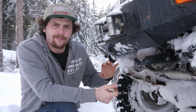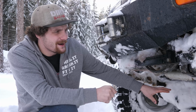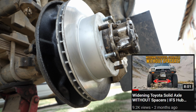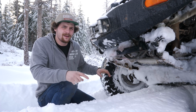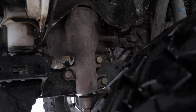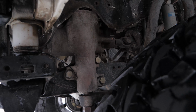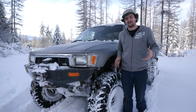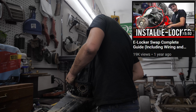The front axle is from a 1982 Toyota pickup. It's been modified with IFS hubs, making the front axle just as wide as the rear. And for steering, I am running the Trail Gear high steer kit. My steering box has also been tilted and moved forward slightly to run a flat pitman arm and to stop my steering from binding under flex. Inside the front axle, you'll find 4.56 gears, and you'll also see that I retrofitted a Toyota e-locker.